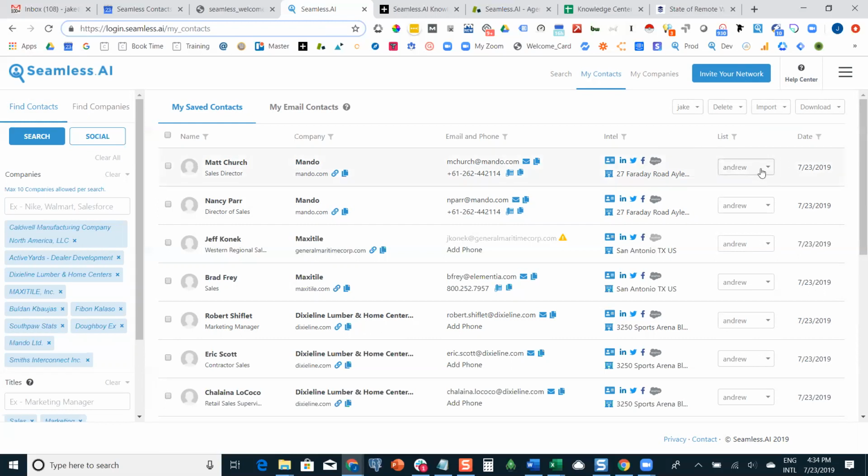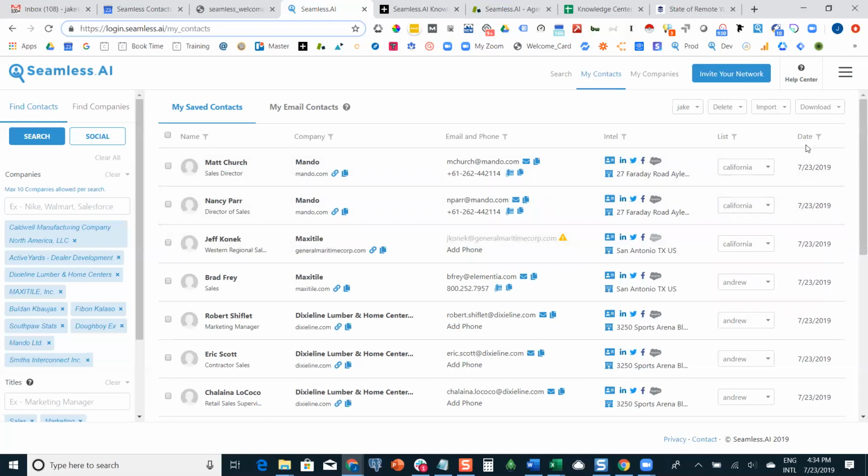You have the ability to modify the list after the fact as well. So if you've created a large list and you need to change that, you can come in here, you can change those lists. You can multiple select, and then you can change those lists in bulk as well. So you can see that highlights. You can come in here, you can change those. Those will all change to California. So that's one thing you can do.